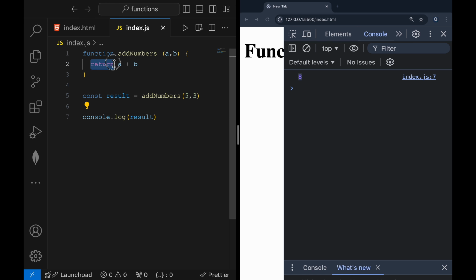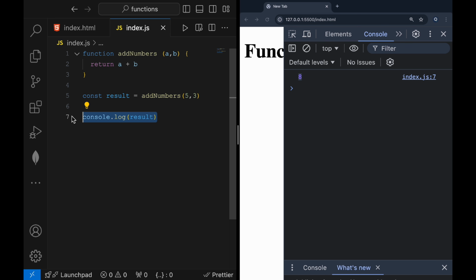So we use the return keyword so that we can return the result got from here, that is to say A plus B. And now we had to store our result into a variable called result, and then console it to the console of our browser.